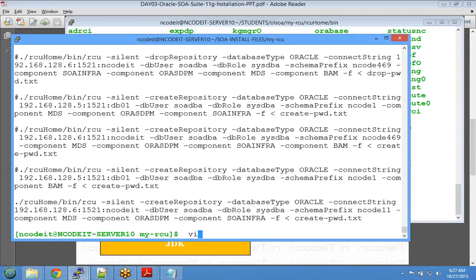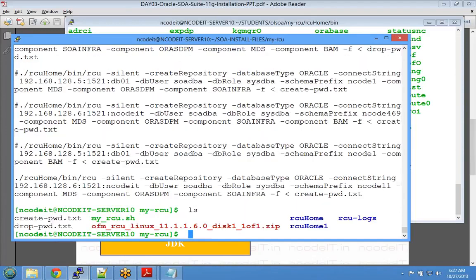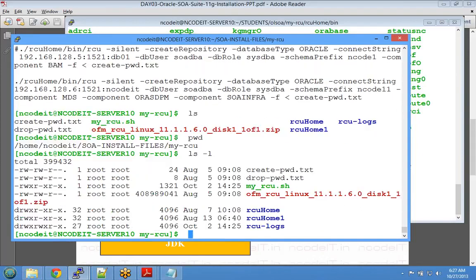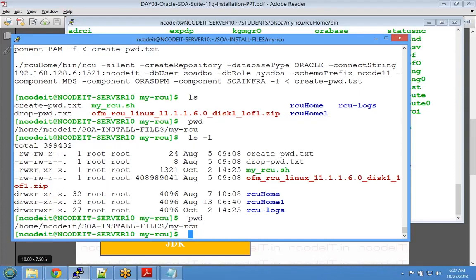Here I'm going to modify the script, but even before that I will copy this script to our own directory. You cannot modify anything here. Remember, all the files here are not owned by you, they're owned by root, and you will not have root access to the cloud server, so you cannot change anything unless it's your own directory. These are all SOA install files. The assumption is you will use this file. You're not going to change any of them.